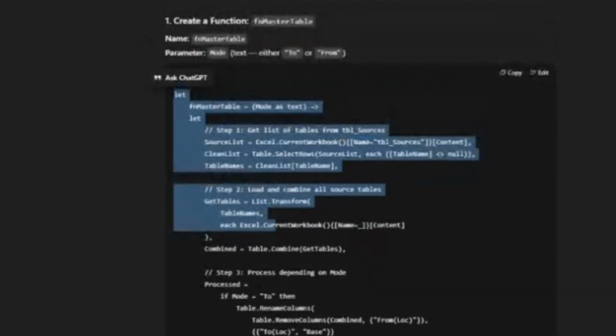It has processed all our conversation, even our parameters, and now it's giving you customized code. You can literally copy this and paste it here. Amazing. So perfect. It created this master table code for me. I just took it out and put it into my Power Query.